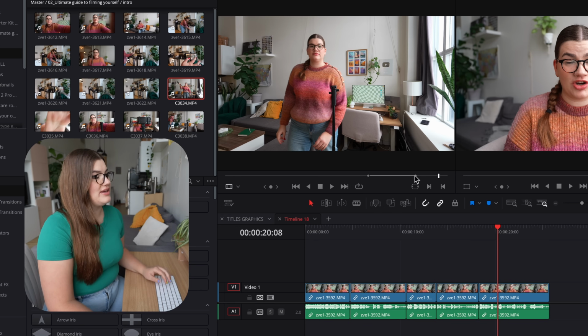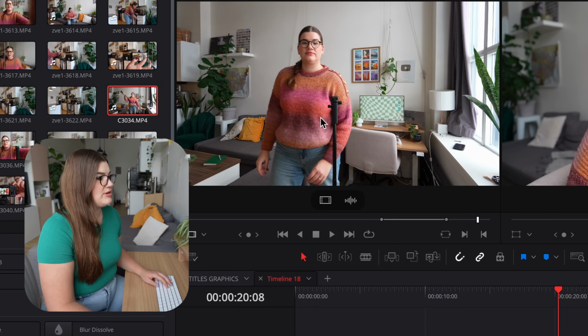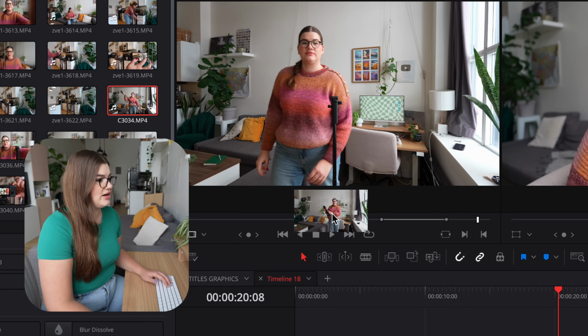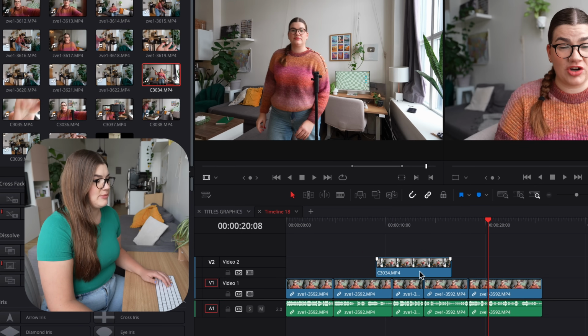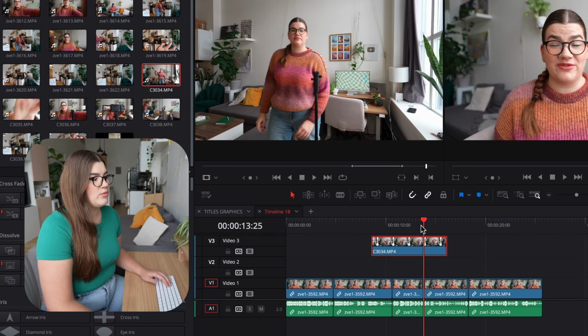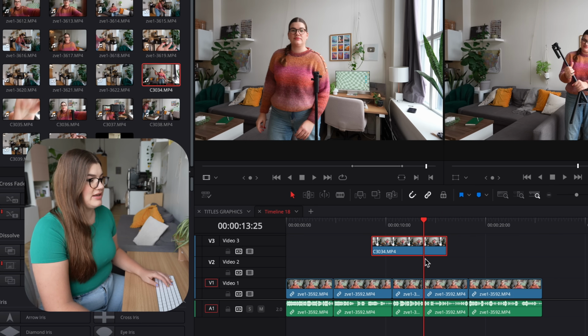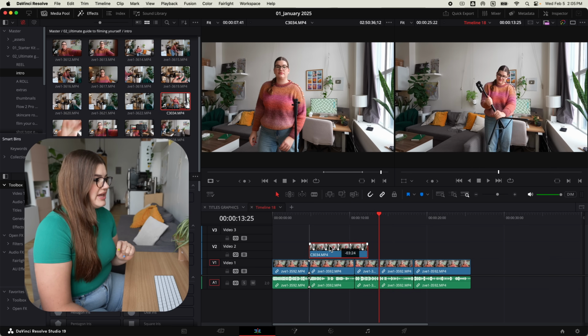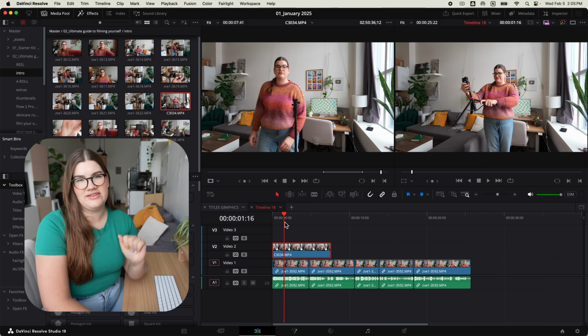Now all I'm gonna do is hover my mouse over this image and you'll see these two icons show up, one that's a little audio icon and one that's a video icon. And I'm gonna click on the video icon and drag that down into the timeline. And now I have my clip from the in point to the out point with just video only, no audio, in my timeline. Because I've got my script handy, I know that this clip goes along with the very beginning of my A-roll segment, so I'm just gonna drag it to the start of the timeline and leave it there for now. Now I'm gonna do the same process again.